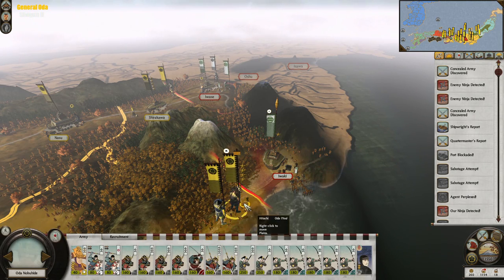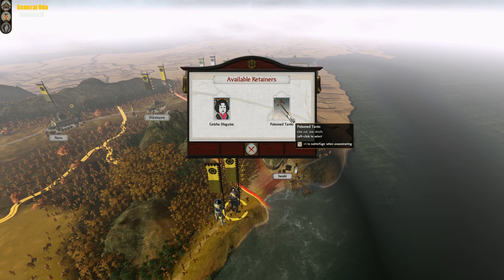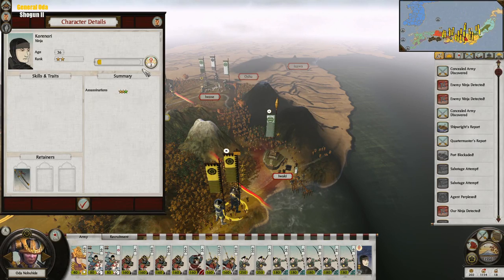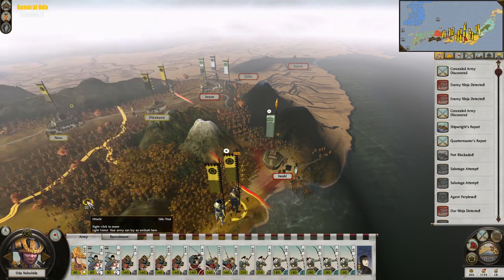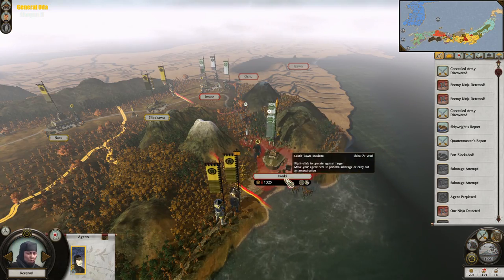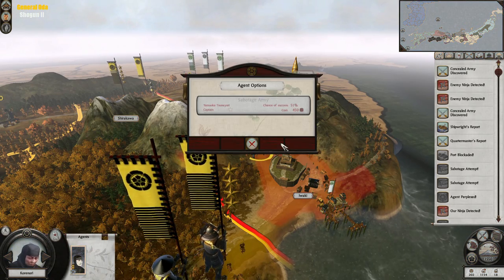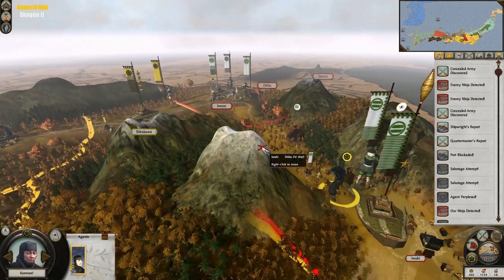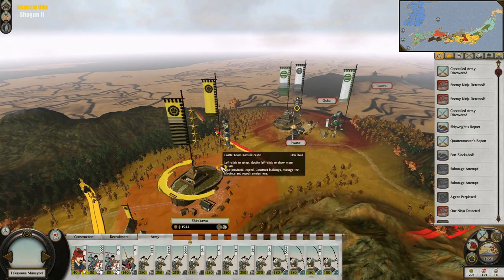So they have a full stack here. We have a ninja here. Ooh, Poison Tanto. And there we go. You can see their army, they lost our agents.